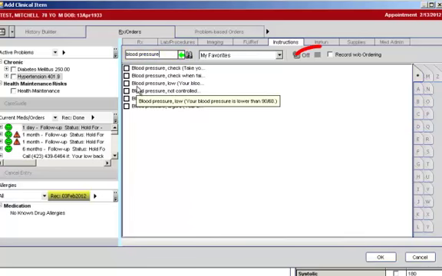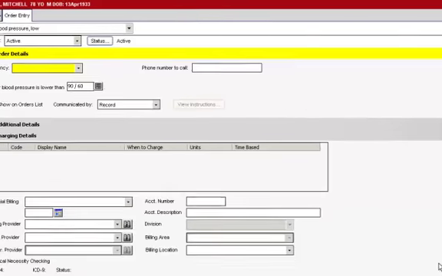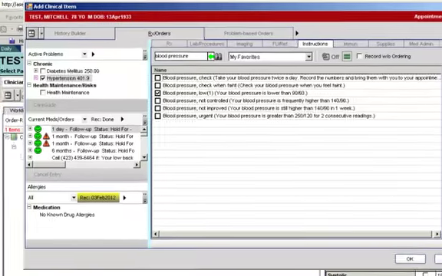I'm changing the view to single column so it's easier to read the choices. Simply select one or more of the options by clicking in the checkbox. The Order Details window will open, and complete all required fields, which are highlighted in yellow. Then save and return to order the intervention.